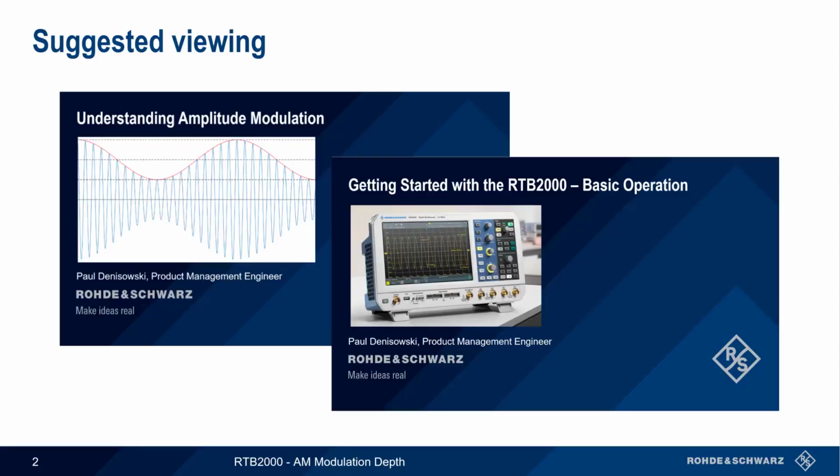This presentation assumes a basic understanding of amplitude modulation and AM modulation depth, as well as basic familiarity with the RTB2000 oscilloscope. If you're not already familiar with these topics, or if you'd like a brief refresher, you might want to watch the presentation Understanding Amplitude Modulation and/or Getting Started with the RTB2000 Basic Operation before beginning this presentation.